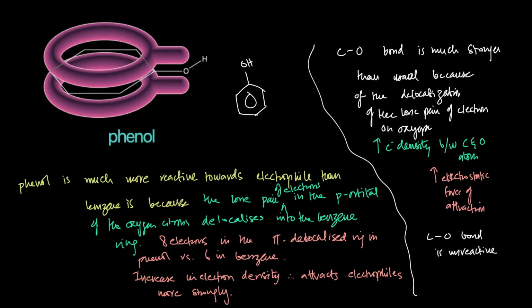Okay, so the ring becomes more reactive because of the increase in electron density, but the C-O bond becomes less reactive, and this OH group doesn't really break off. All right. So phenols are not alcohols. The name of the functional group is actually called phenol. Phenol itself is the name given to this functional group. So this is actually the functional group. It's different from alcohols.